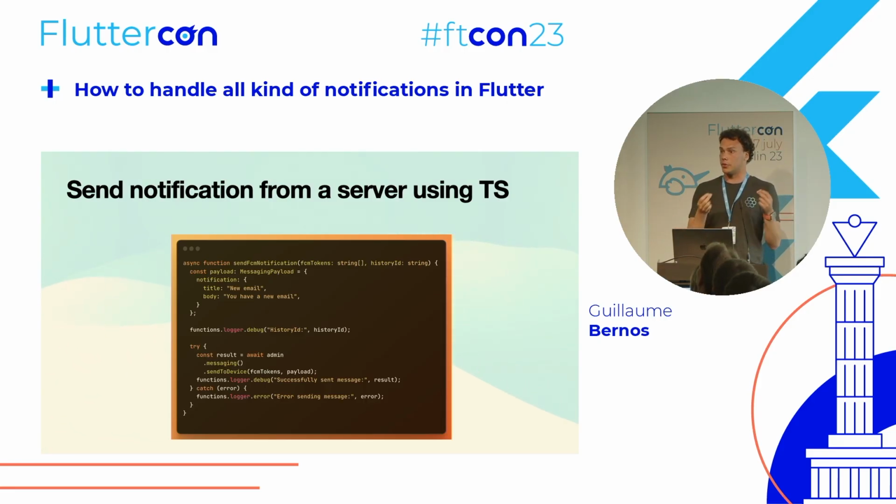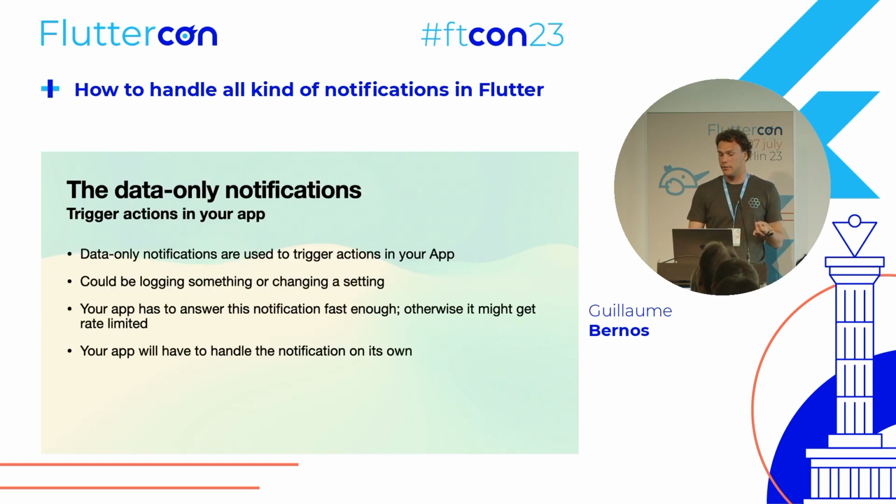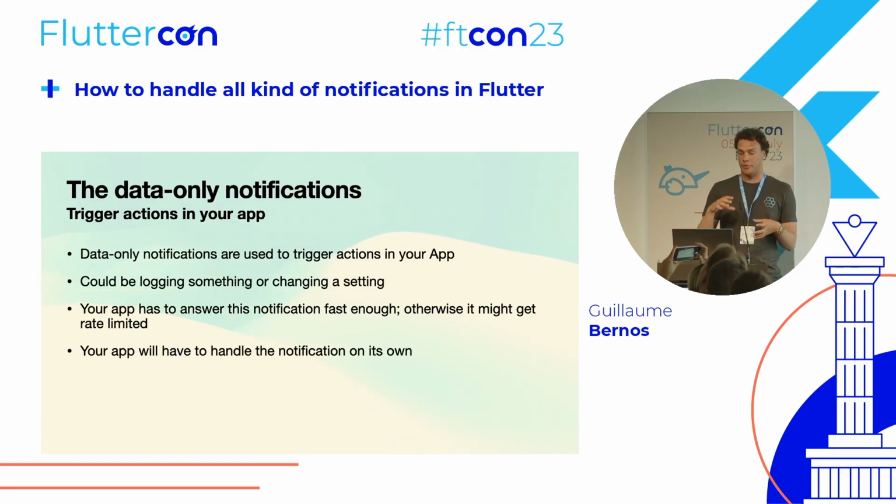So you might want to do it on your device, but still say that you have new data. So instead of sending the notification that will be displayed directly by the app, you will send a data-only notification, and you will then compute which notification you have to display depending on the state of your application.